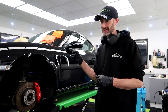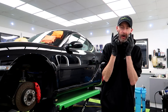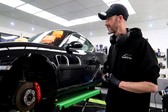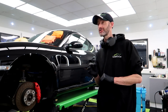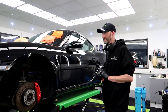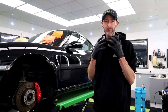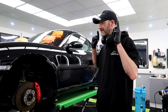The difference from when this came in, when I'm working with the camera on, I'm probably going to turn some of the lights off. I don't want to reveal the full thing just yet. But for flat black, which is so tricky to get right, we're almost there on this one, on the paintwork. Right, enough of me waffling on. Get it refined, go and get a car, come back later on.